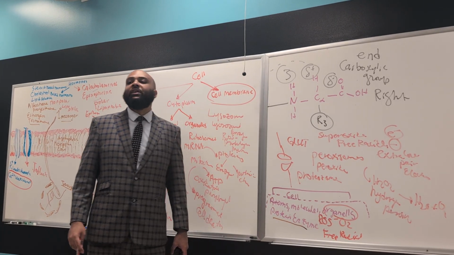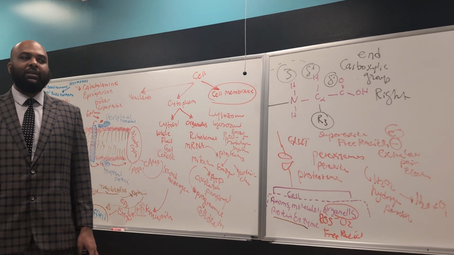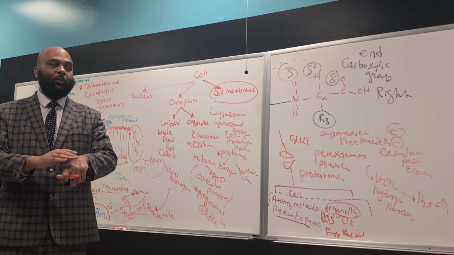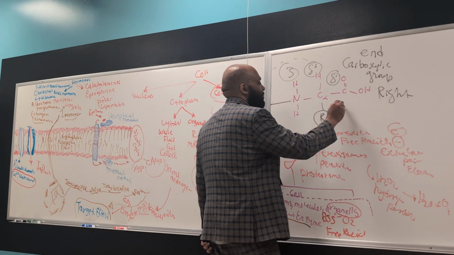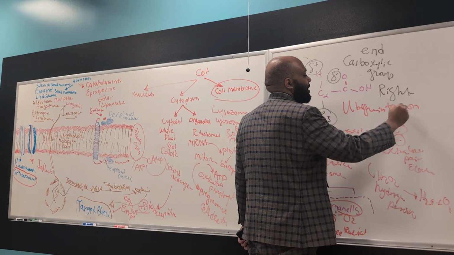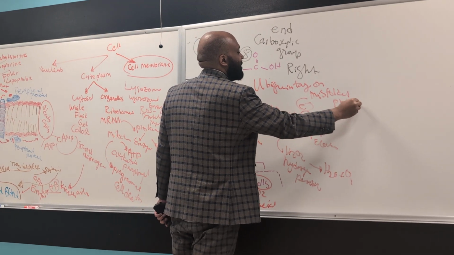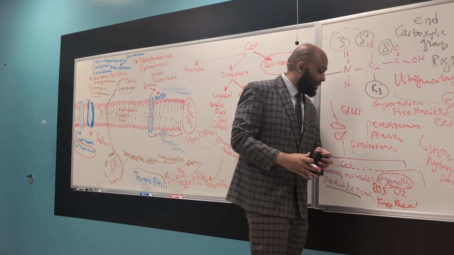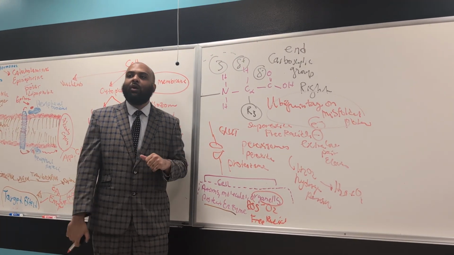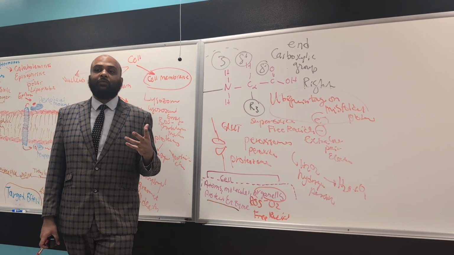Proteasomes, these are the shredders of damaged proteins. So if a protein is misfolded, damaged, broken, it cannot do its job. Then the cell will tag it, will put a ubiquitin tag on the misfolded protein, and that misfolded protein will be recognized by your proteasome. And the proteasome will say, oh, you have a ubiquitin tag on you. You must be shredded. And it will shred it and relieve the cell from it.